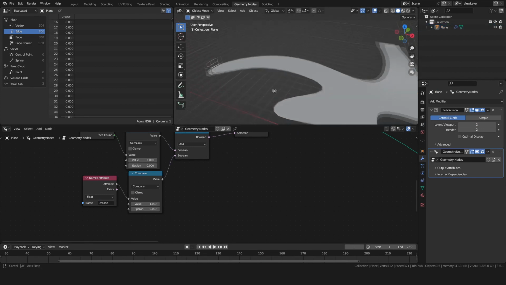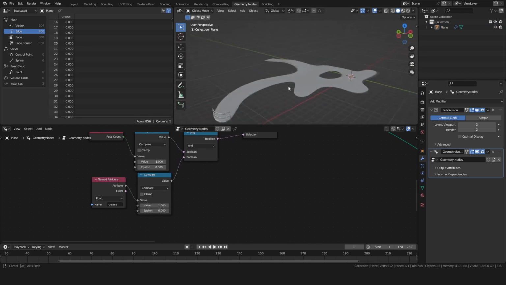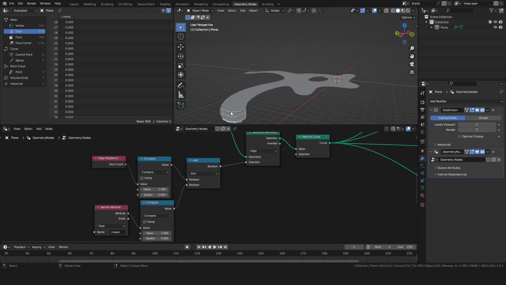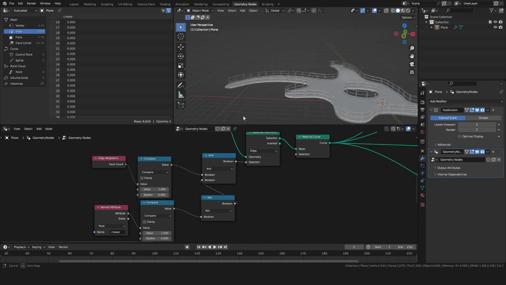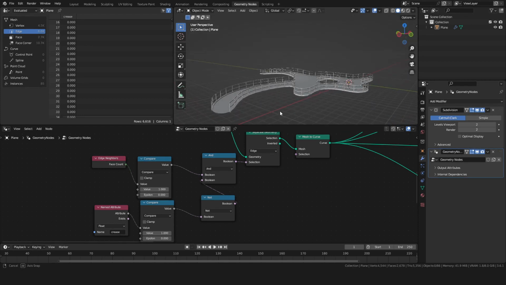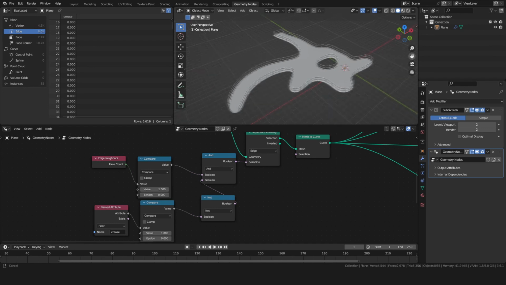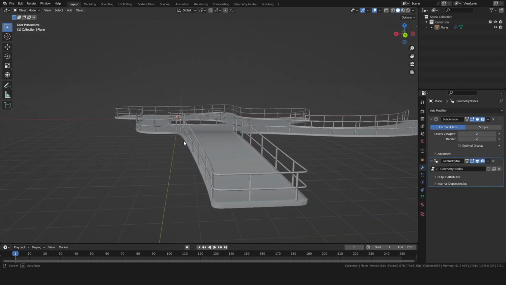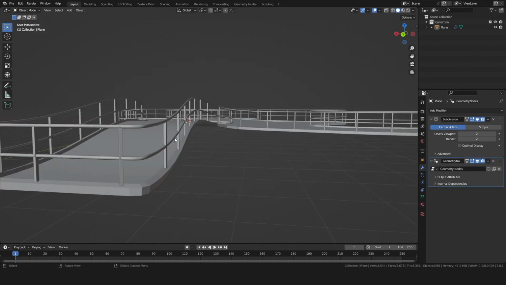And suddenly you can see we have a fence right here, but we want the opposite. We want the fence to be nowhere if we have an edge crease. So we can add another Boolean Math node. We can actually just duplicate this and change this to Not. Plug this in there and this in there. And now we have the exact opposite. We have an open-ended path. And that's basically what I do when I work with paths.